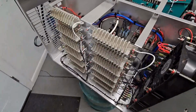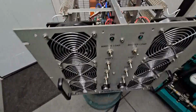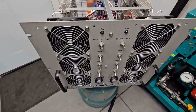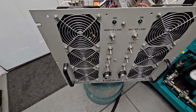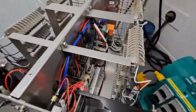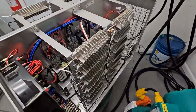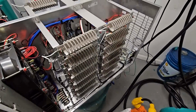Basically, as you can see, we have two sides with coils. We have an A and B channel. I have them both linked together, so I'm going to control the load using these switches right here. It is a very powerful little unit. It's good for 10 kilowatts at 240. I did play with it. We got a full 10 kilowatts and then some.